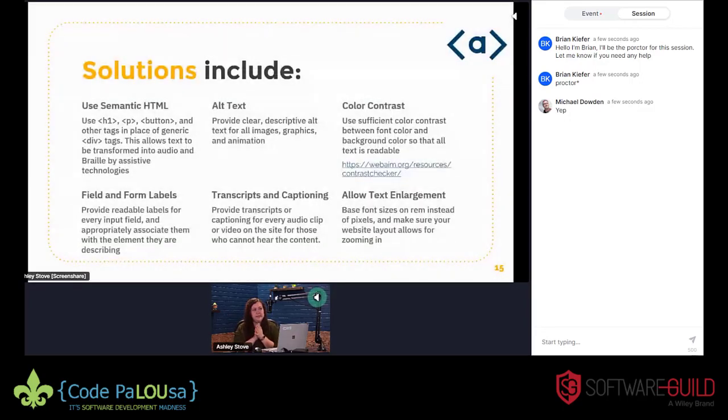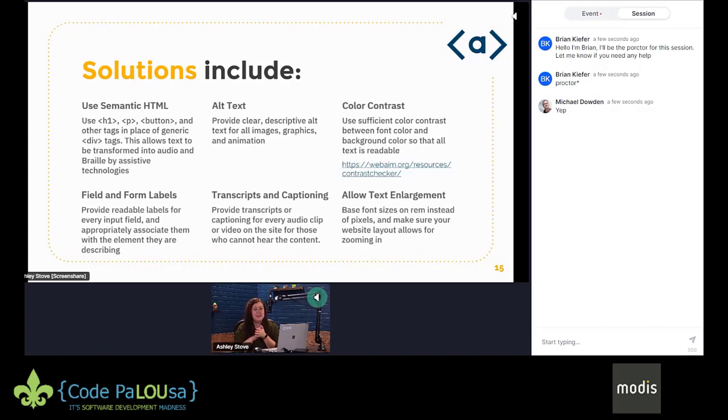The way to do this, first of all, easy, use semantic HTML. Make your H1s and your P tags and your buttons and your sections mean something. Don't just throw in a bunch of generic div tags and use styling to make them look how you want. When you're using a screen reader, they're able to jump between headings and say, okay, I want to jump down to this heading. Now I want to know more. I'll jump down to another heading level. Or even like Braille and assistive technologies are able to use that semantic HTML markup.